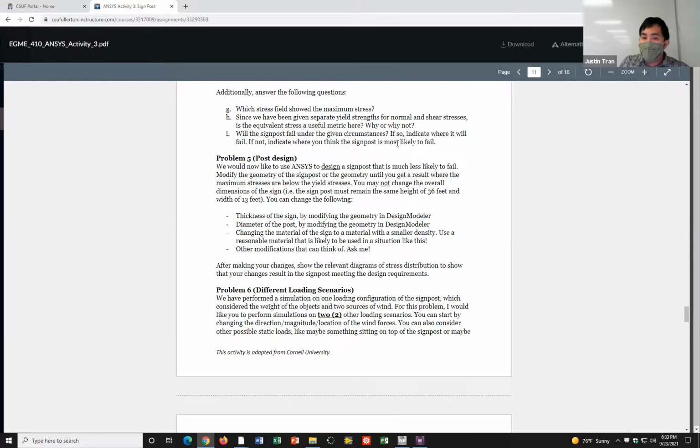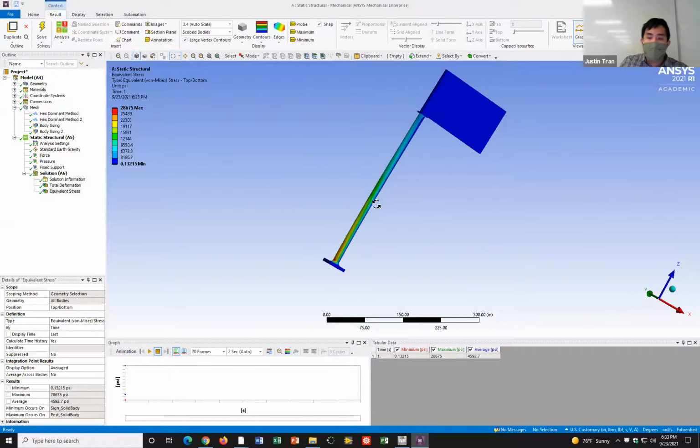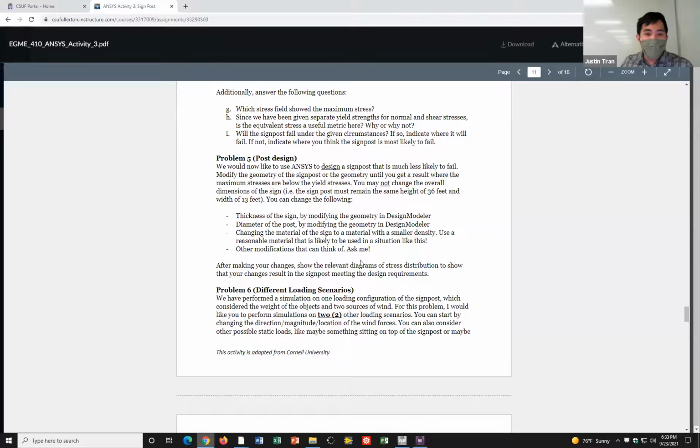You can do this in a few different ways, and I'm not going to tell you to do one way or the other. One way is to change the material of the post. If you want to use a material that's stronger than steel, feel free. The only thing I would say is that if you change the material, make sure it's a real one. Don't use something like vibranium and say it has infinite Young's modulus. Make sure it's a material that actually exists on Earth and not in movies. I want you to do some research to make sure that material exists and is feasible. The other thing you can do is change the geometry.